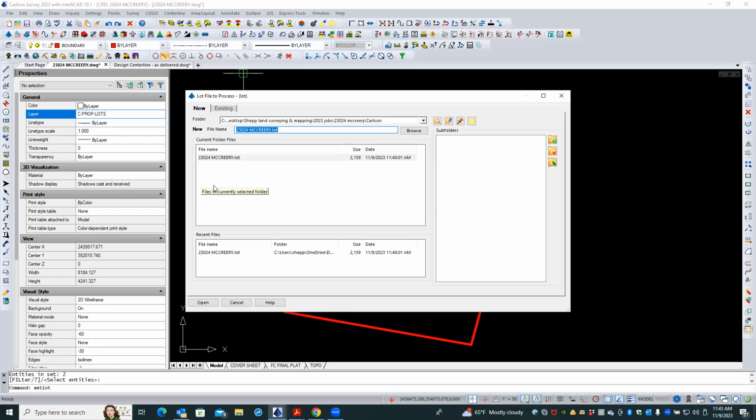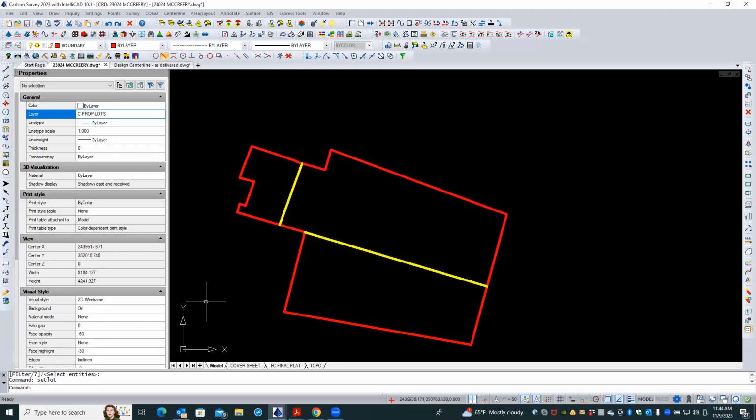And instead of what you've got there highlighted in the name, maybe put a dash MS, or MSUB, whatever lets you know that that's for the minor subdivision. Okay. All right. So now we've set that file.